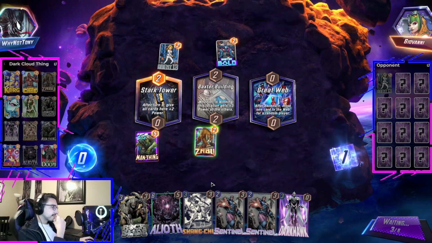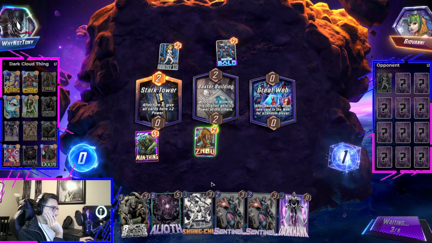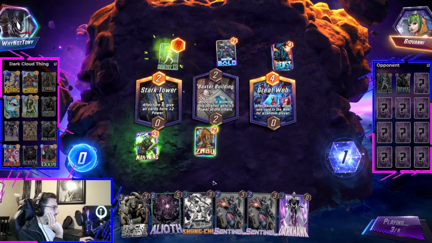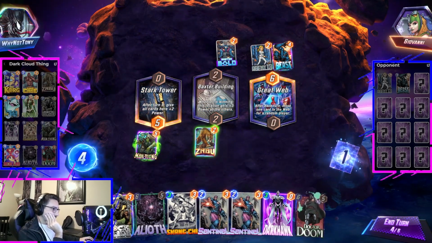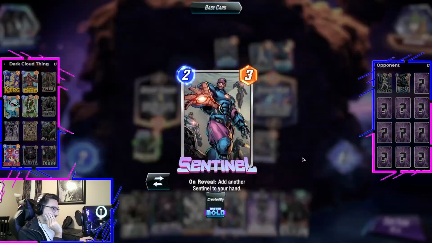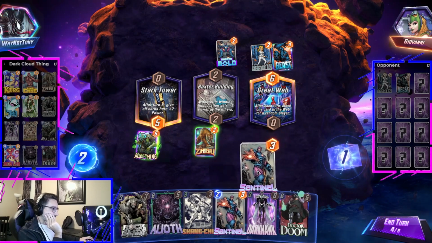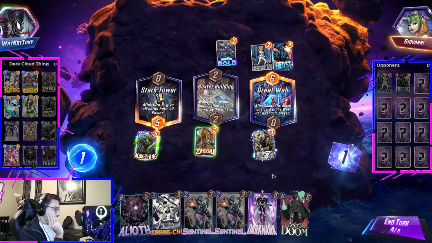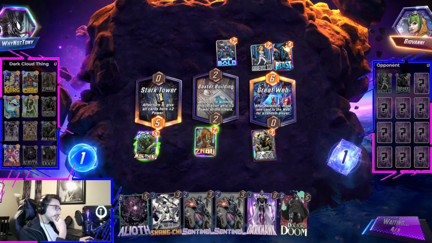I will Man-Thing. Great Web is kind of annoying. Maybe I'll try to fill that up or something. Oh, Random Beast? Well, dang. Okay. I could just do this to fill it up faster. 1, 2, 3, 4, 5, 6, 7. And I don't draw anything. I guess I'll just Rockslide. Next turn I can Darkhawk Sentinel.